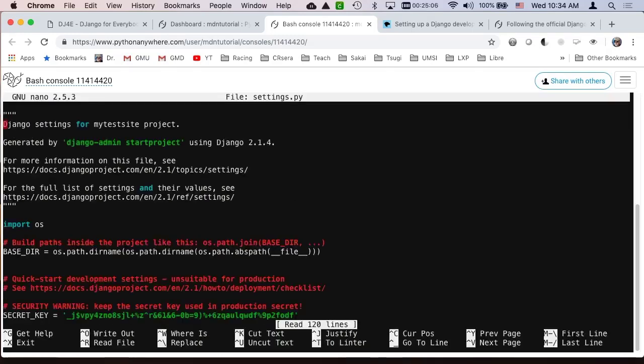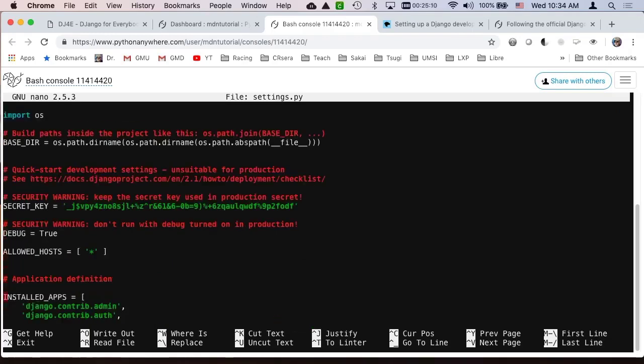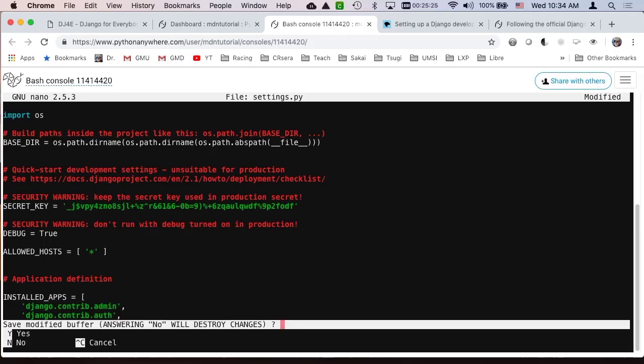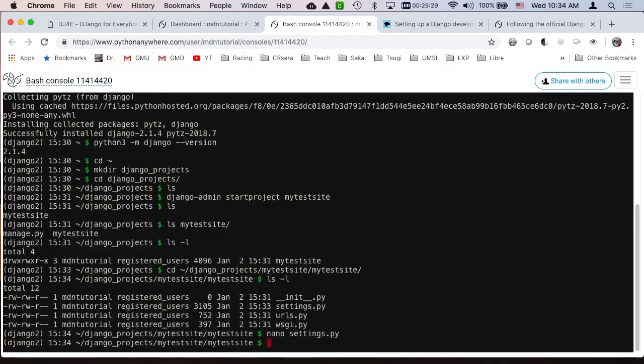And so you don't have to do this. Now I'm cursoring down, and here's ALLOWED_HOSTS, and I could make the change. The change has already been done because I edited it. So I would just insert this, and then I type Control X, which is right there, exit, Control X, and then the letter Y for yes, and then I hit enter, and that's another way to edit that.